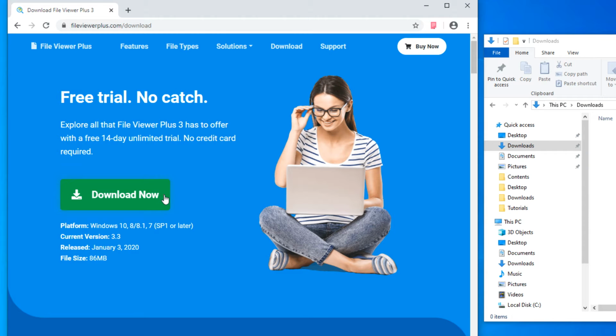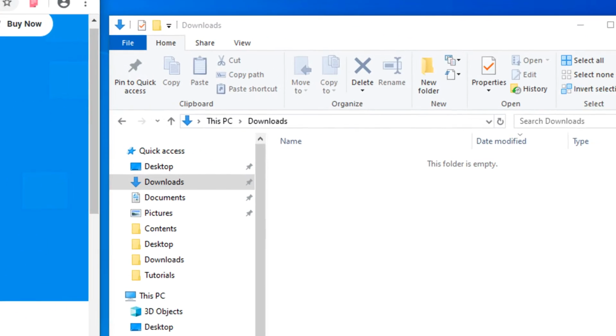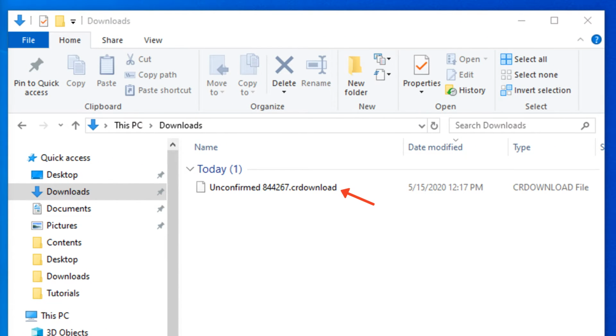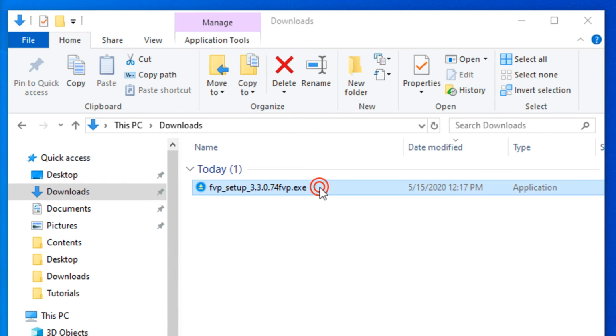in Google Chrome. When downloading a file in Chrome, the web browser creates a CRDOWNLOAD file in the downloads folder on your computer. This file acts as a container for the data that is being downloaded through the web browser. Once the download is complete, Chrome removes the CRDOWNLOAD file extension, and the completed file is ready for you to open.